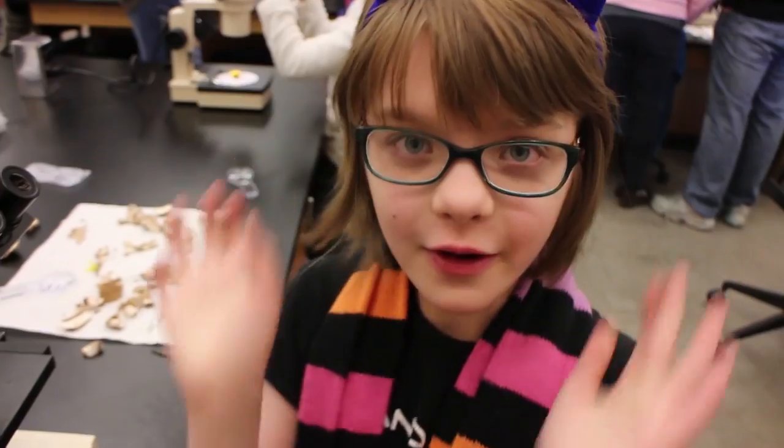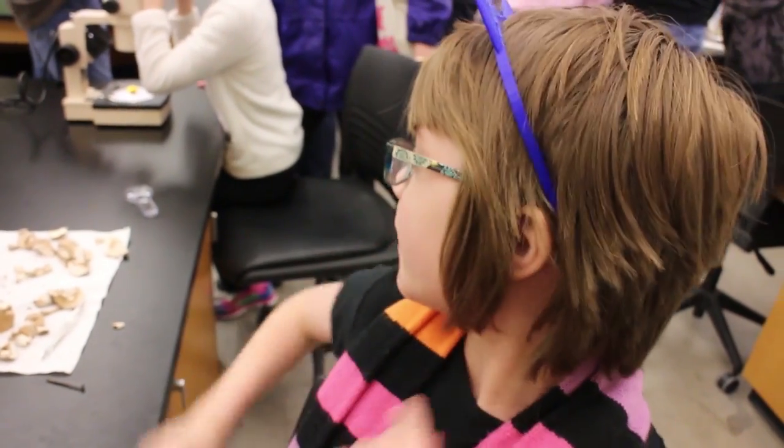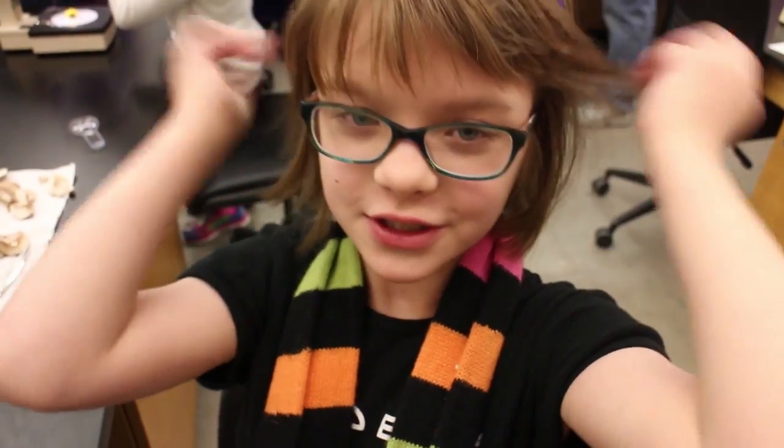So we're in the microscope lab now, and I was just looking at mushrooms through some microscopes. We also have a dandelion over there and some various other things. I really like looking at microscopes, although sometimes my eyelids just get in the way, which is pretty annoying. Under the microscope, the mushroom surface looks kind of bubbly and oddly shaped — but it's pretty cool to look at this kind of stuff.